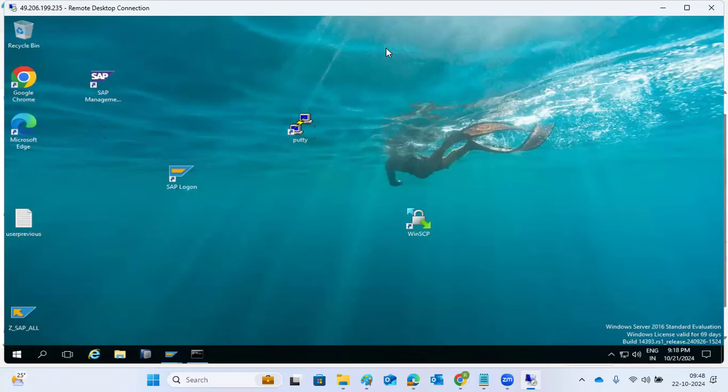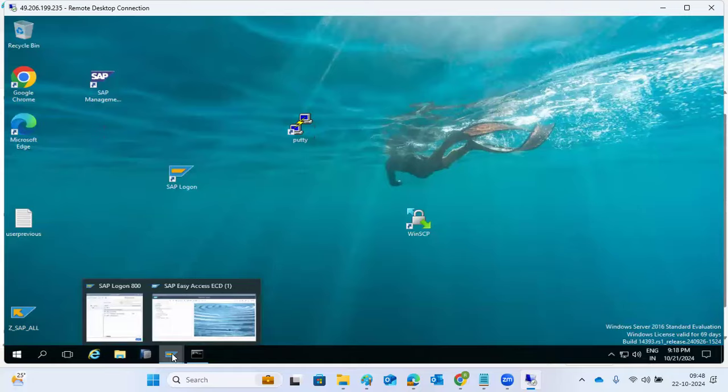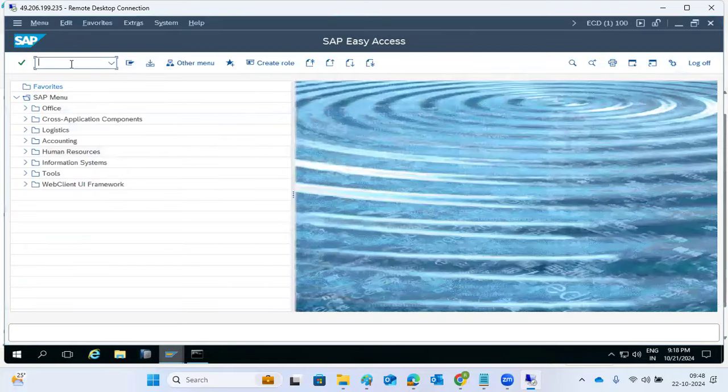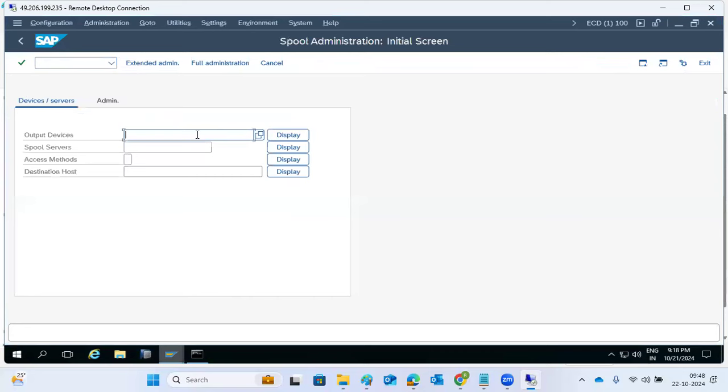But normally any printer we want to add, we have to add at the SAP level using the SPAD transaction code only. Usually at OS level there are some network printers we add there, but at SAP level, if you want to add anything, this is the place where we have to add all those things.